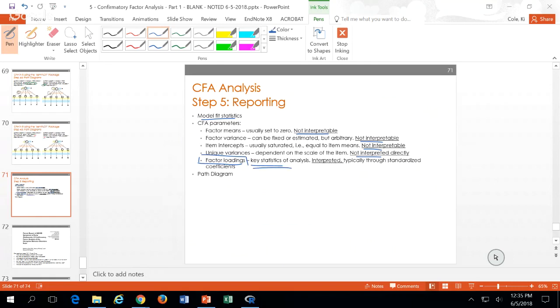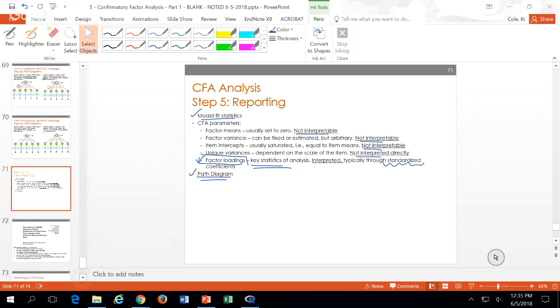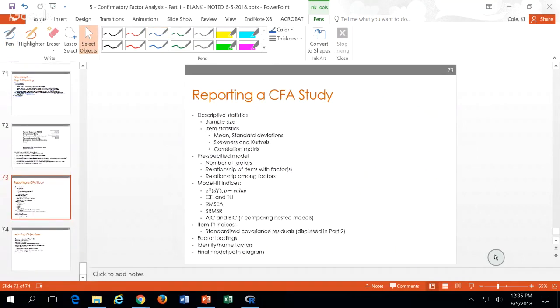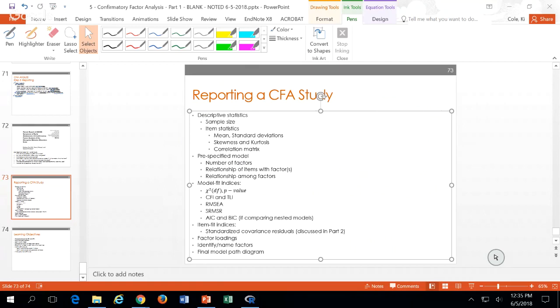This is the key statistic of the analysis, typically reported standardized, so that in the interpretation it doesn't matter what type of identification you used. And the path diagram. Those three things are probably the most important when you go to report or read about this. Also descriptive statistics, what the model is, fit indices, factor loadings, naming them, your path diagram, etc. Okay.